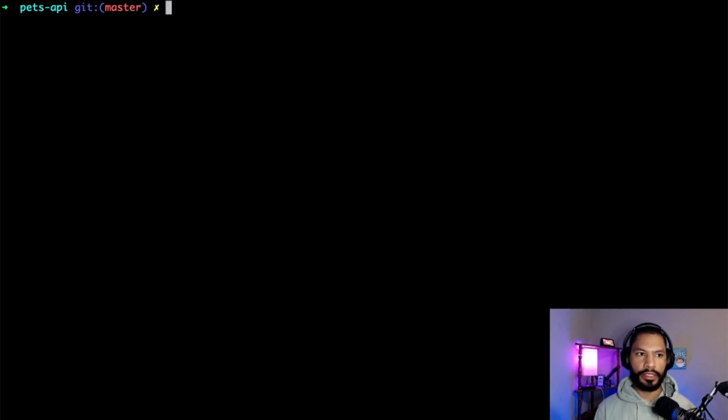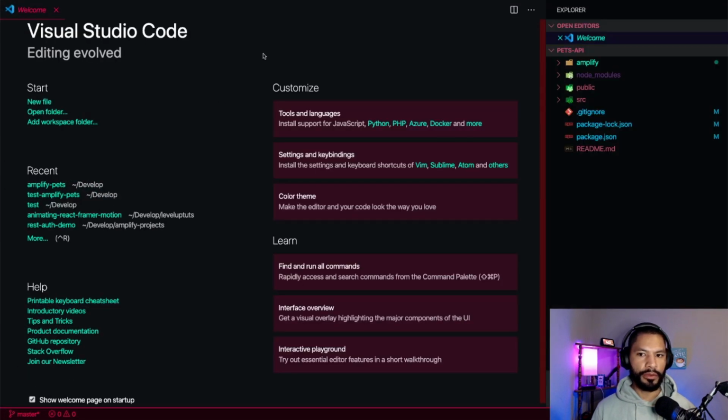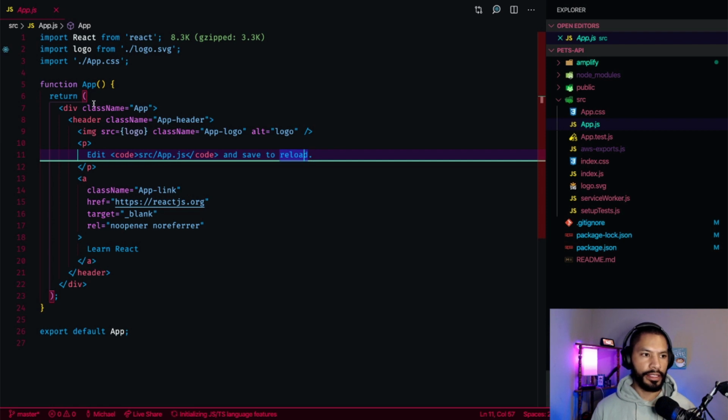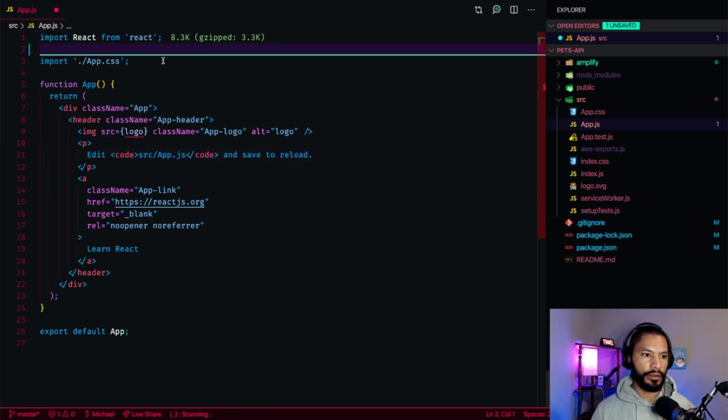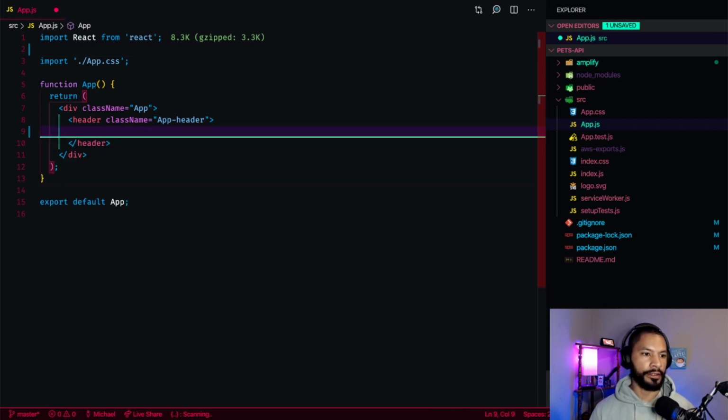And from here, let's open up our application so that we can get a sense of what's happening inside of our project. Now I'm going to bring this over into full page mode, and we'll hop into our src/App.js. Now this is just the default that React provides to us. However, we're not going to be using this logo, as we're going to get rid of everything inside of the header elements here.